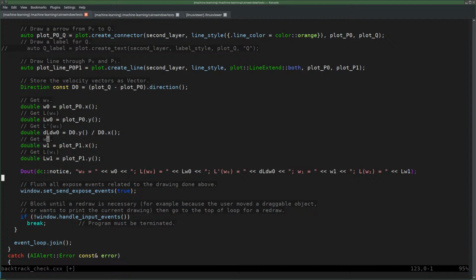Now, what else do I need? Let me think. And then a second derivative, which is just a slider value.